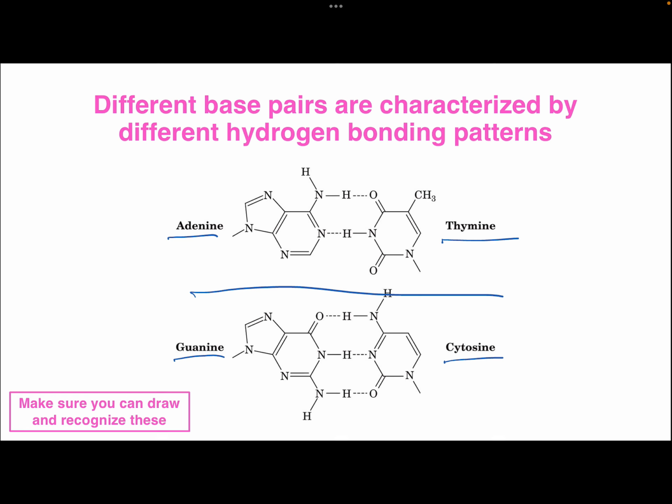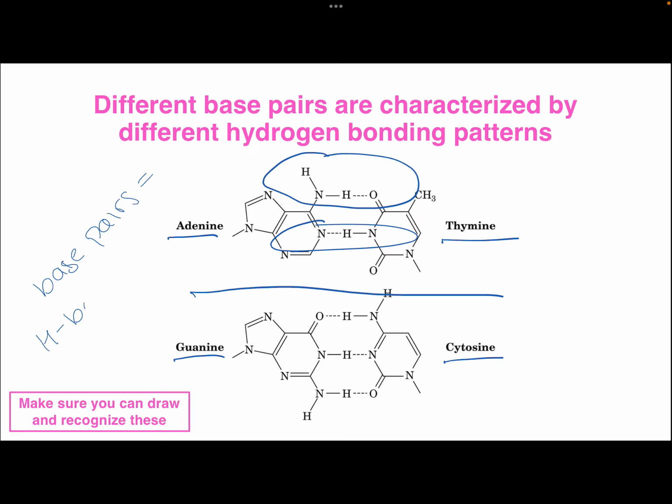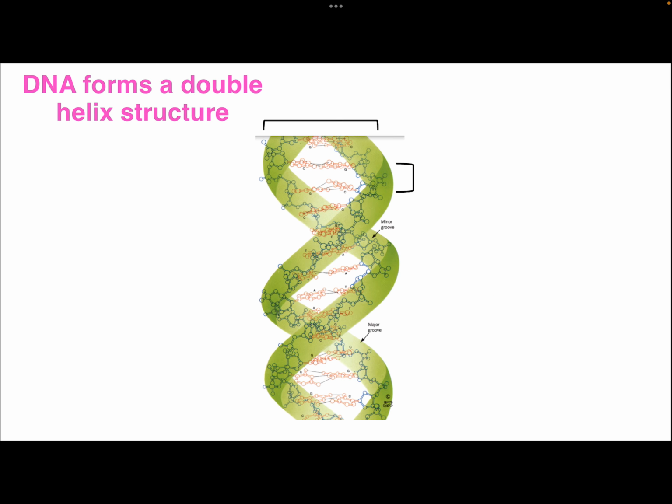So before we move on, let's talk a little bit about these, because I want to point something out. Notice that the two base pairs have different amounts of hydrogen bonds. Adenine-thymine has these two hydrogen bond interactions in their base pair. Base pairing is just hydrogen bonding in specific ways. And the guanine-cytosine base pair can form 3 hydrogen bonds. And so the number of hydrogen bonds that they can form is going to affect which of these base pairs is a stronger interaction, okay?